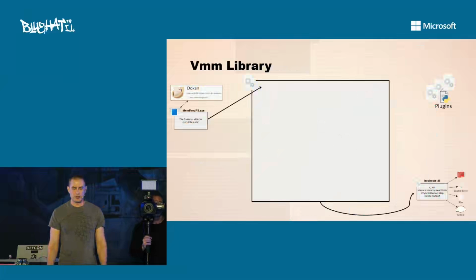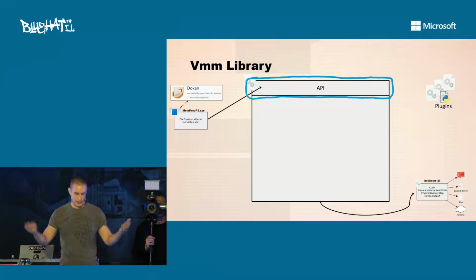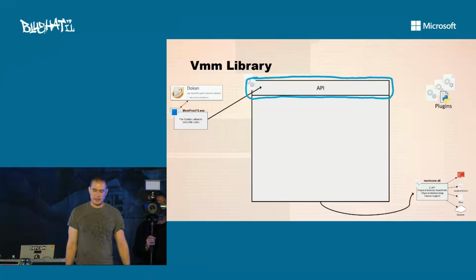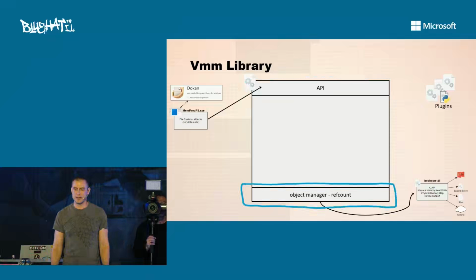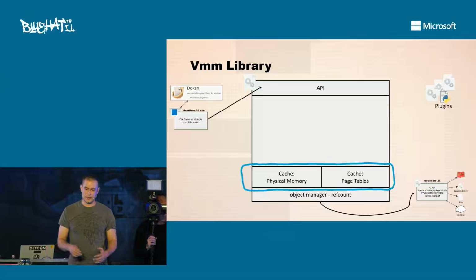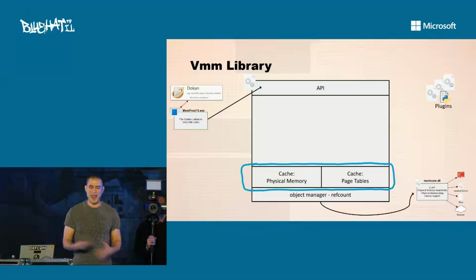The main analysis library looks something like this. I have the API on top, which the memory process file system executable is calling into, or other programs may call into it as well. And then I do the physical memory acquisition in the separate library. And on the very bottom in the analysis library, I have a really simple object manager, which would allow me to do things like object reference counting, which allows me in a really nice way to implement some caches. For example, I do cache the physical memory and the page table separately.